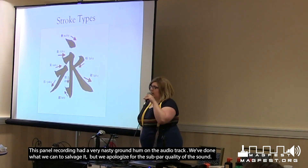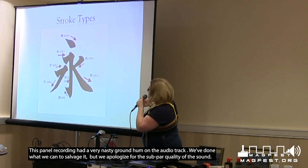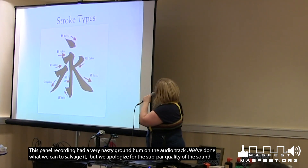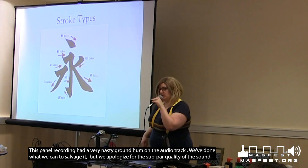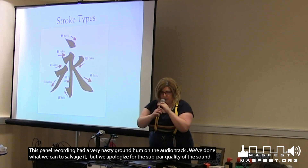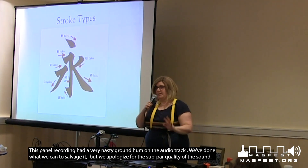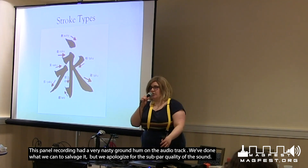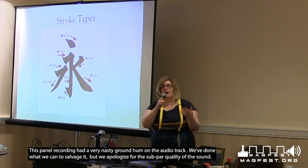There are also eight different stroke types. There are strokes that move in different directions, and I'll leave this up here for reference so you can see how each of those strokes moves. We're going to start with something very simple — a horizontal stroke. Now put your practice sheets away. We're just going to be playing around with the brushes and ink. I'll come to the end of each table to help you as well. I'm going to put the mic down and walk you guys through it.